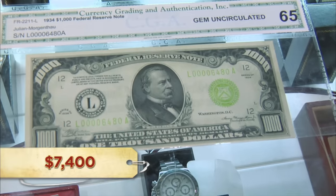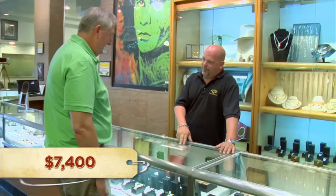What were you looking to get out of these? $12,000 for the $500 one and $6,200 for the $1,000 one. This one I'll give you $1,000. Let's talk about that one first. I really want to pay you like $3,500 for this. I'd like to at least get what I paid for, and that was $4,800.